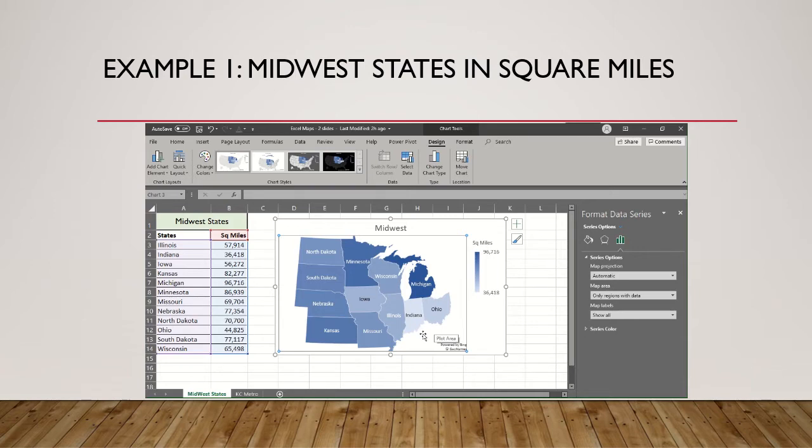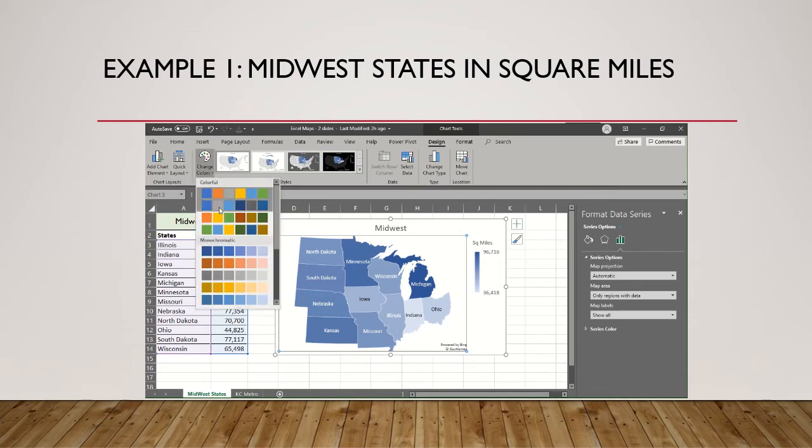As long as we're clicked in the chart, the map chart, we can go up above the ribbon, kind of on the far right of that ribbon, and it brings up a contextual tab called Chart Tools. Now, Chart Tools has two sub-tabs, Design and Format. Let's stay in the Design tab and on the left go to Change Colors. When you click that drop down, now we have some color options as I hover over. Oh, here's kind of orange, here's green, gold, gray, and maybe one of those works better. So be sure to choose the one that makes the best sense to you.